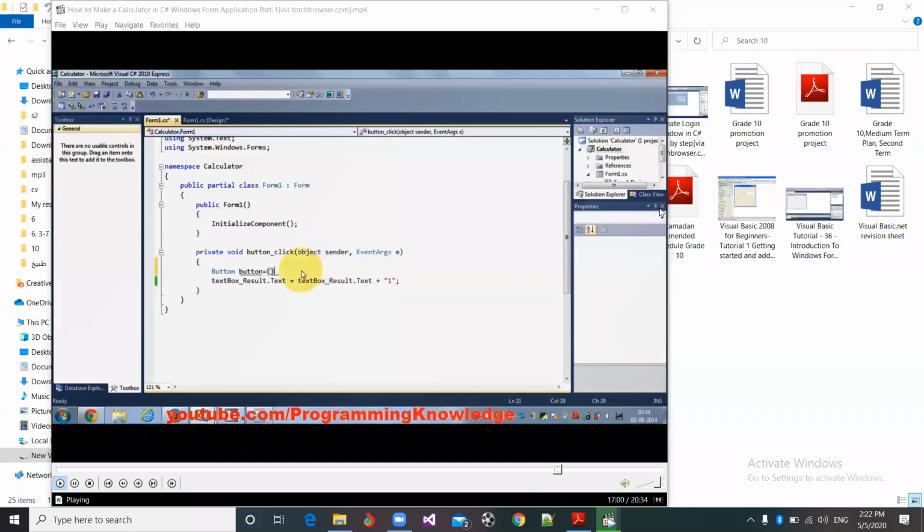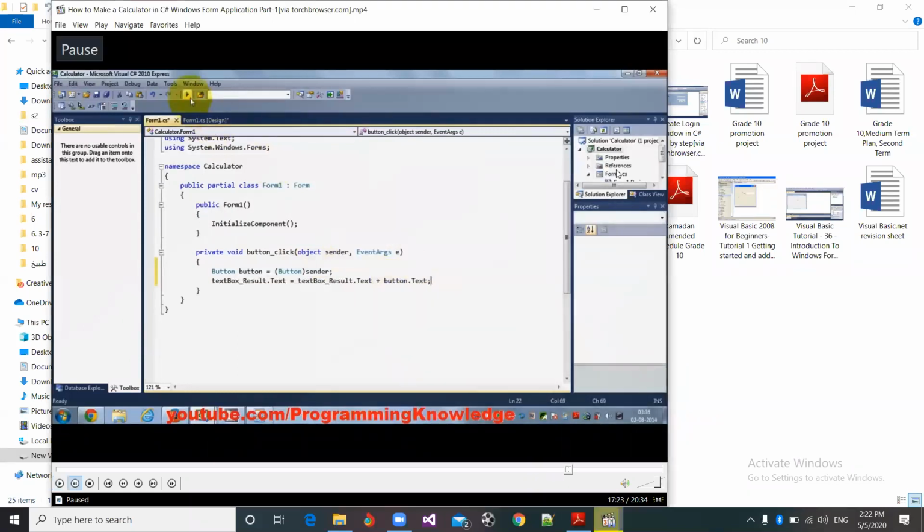So just write sender and this we will cast it to button. Okay, and now once we have this button, we can just change this static text to the button text.